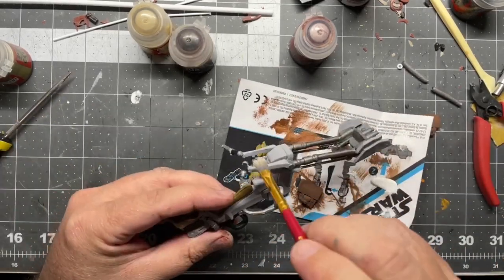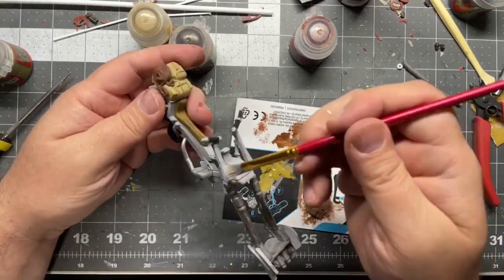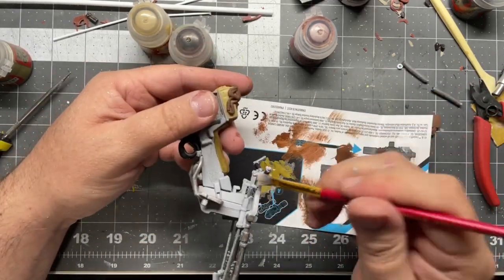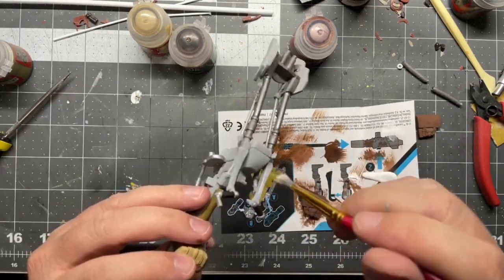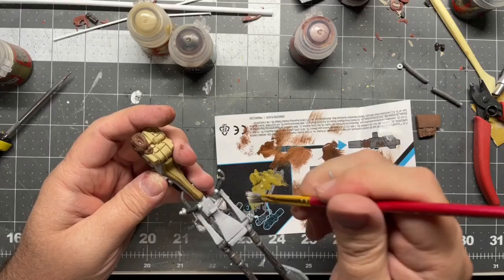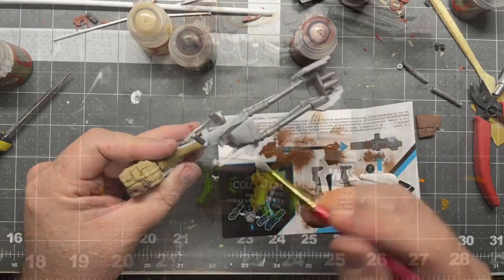The reference photo that I was using from the Star Wars Celebration shows the upper part of the handlebars has a little bit of white paint on it, so that's what I'm doing. I'm just doing a little bit of dry brushing to show a touch of it. I don't want it to be straight up white.